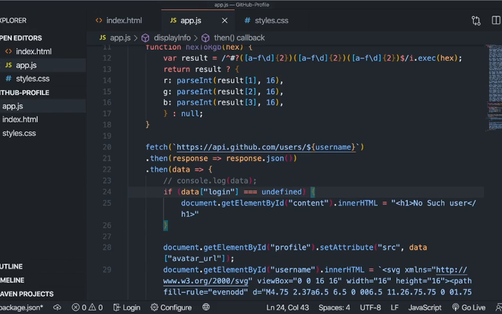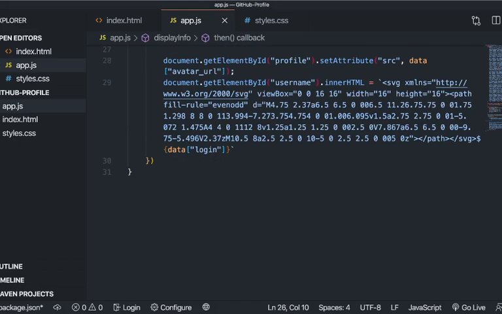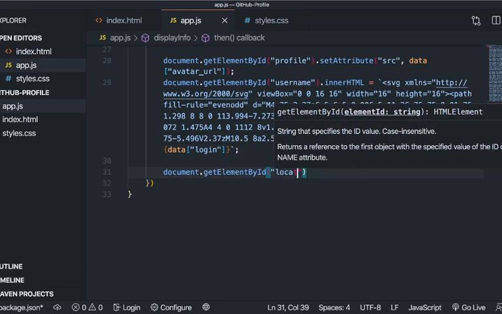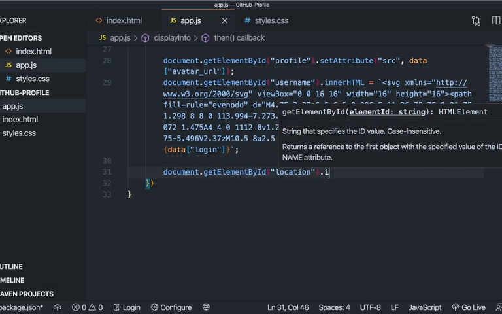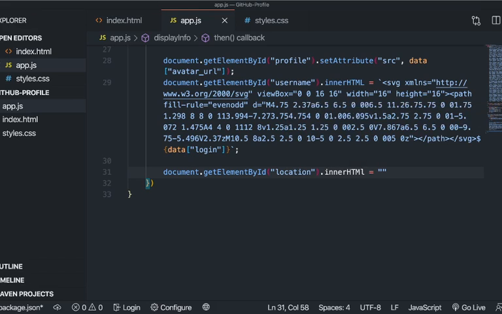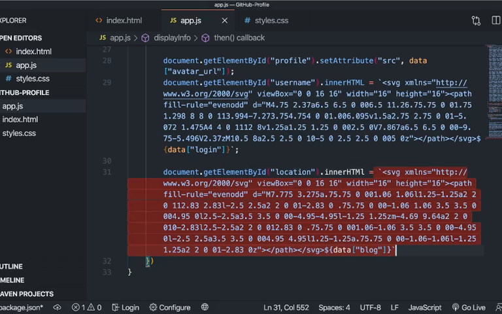All right. Next is the location of a user, whatever they say for their GitHub profile. So we say document.getElementById location dot innerHTML. We'll also use an SVG icon. Let me go copy this thing here. Copy, paste. Alright, just in case you don't know, this is the backtick right above tab on a US keyboard.